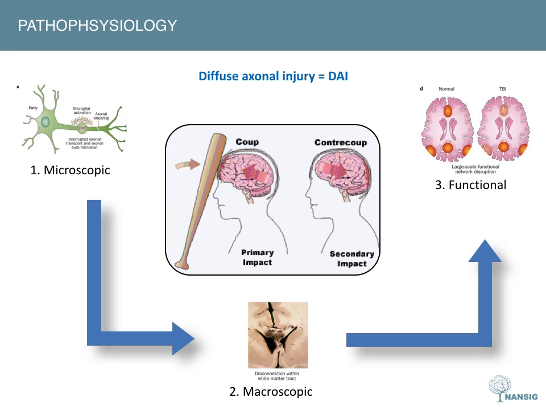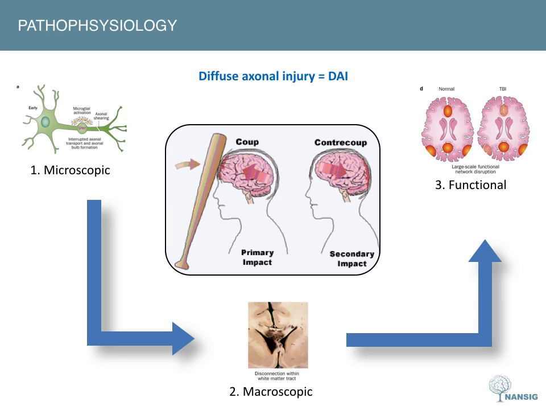In addition to these areas of direct impact, though, there can also be indirect damage. This occurs mainly as part of a phenomenon called diffuse axonal injury. And this describes how the high shear forces which are generated during the rapid acceleration and deceleration movements of the head cause damage to the myelinated white matter. At the cellular level, this disrupts axonal transport, and eventually it leads to microglial activation and scarring.